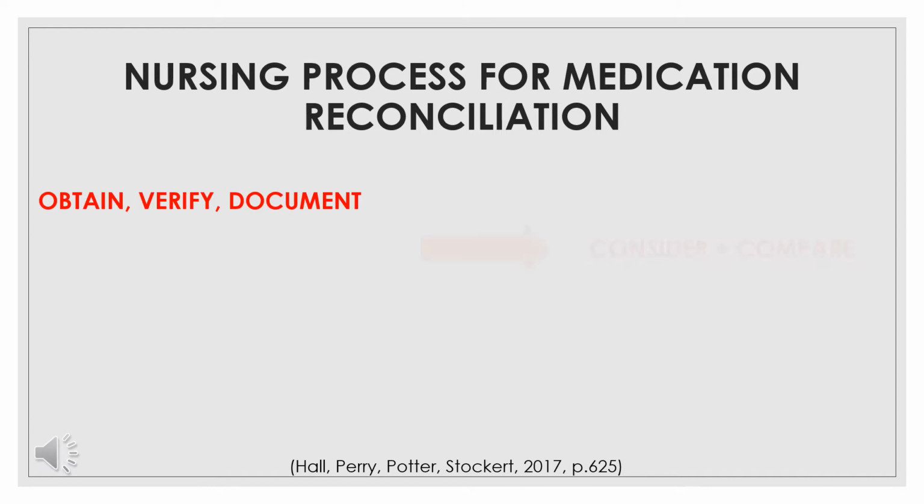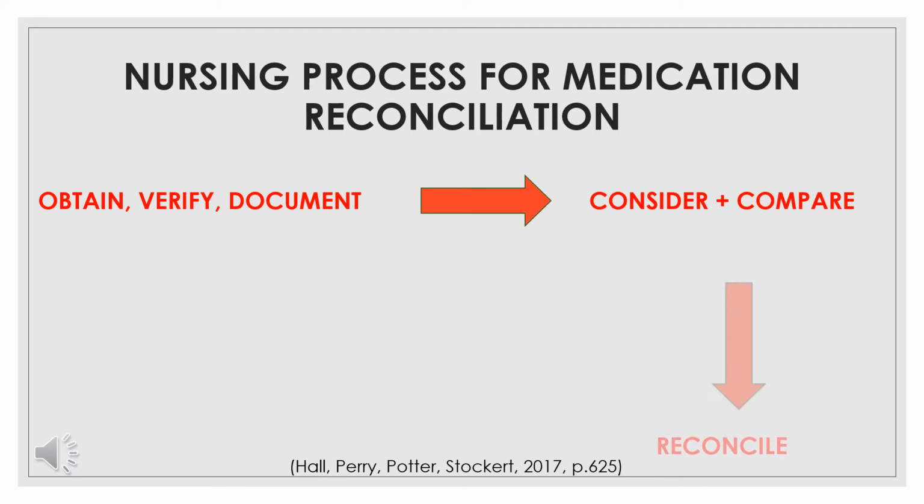Next, we would review what the patient was taking at home or prior to admission and make sure the list of medications, dosages, and frequencies are accurate. Compare this list to current ordered medications and treatment plans to ensure accuracy. You may want to include a family caregiver in this discussion if it is appropriate.